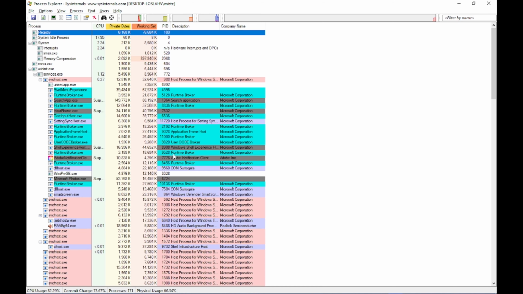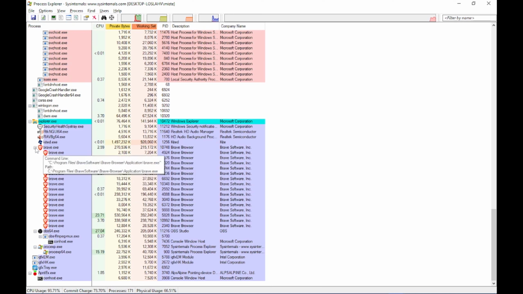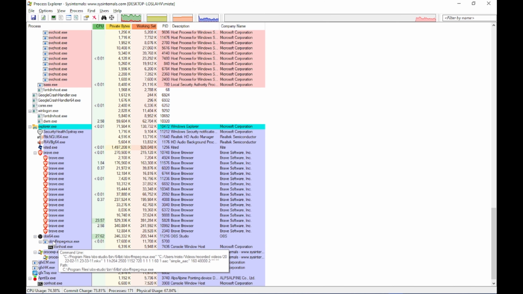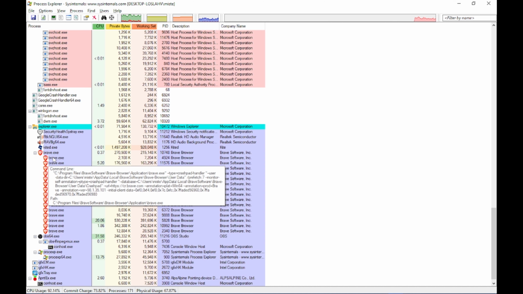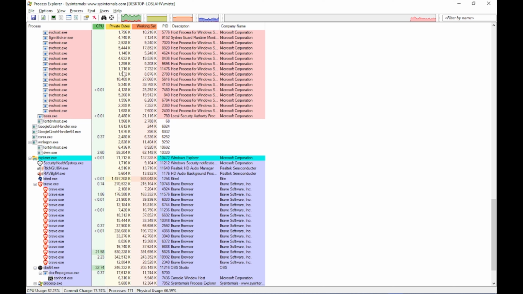And now you can see a lot of processes that are running right now. And you can see that it has a very major difference compared to the task manager. We can see what is running right now. Not only that, we can see what commands are running right now. So I have hovered over this obs64.exe, and you can see that we got a command line here and the path. And not only that, we can also see the CPU.